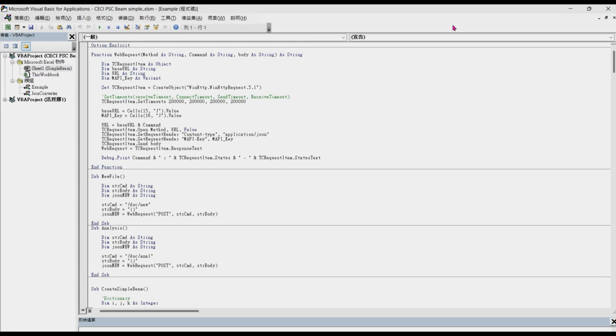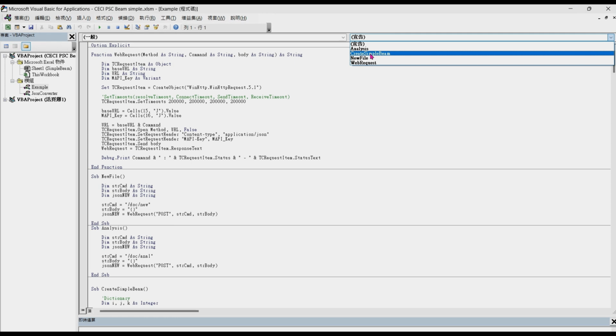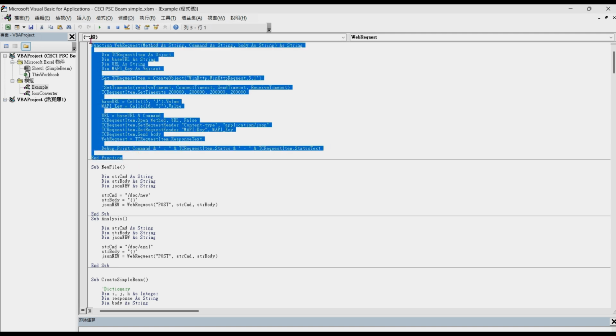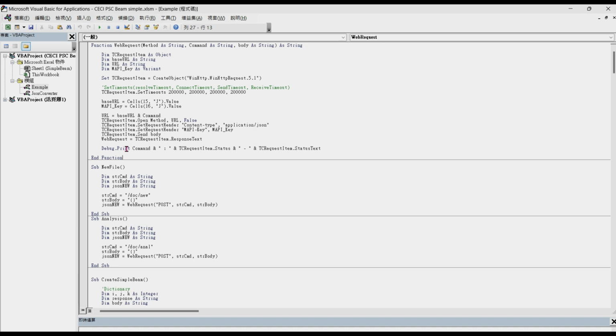it will show you the analysis, create symbol beam, and new file, and web request. So web request is basically just the same as the top side of the Visual Studio Code. So this is just to add the base URL, the map key, and etc. And also content type like this, application JSON, the map key here, body. Yeah, this one is a basic stuff. So if you want to create this one, you can just copy this one and yeah.